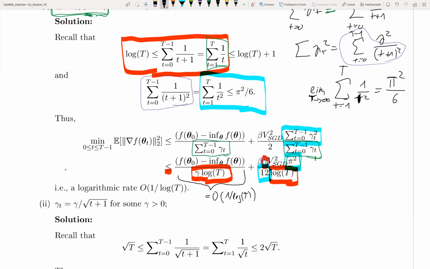What are we missing? Like it's not only by log t, upper bounded by log t plus 1. Yeah, but we use it only in the denominator. So we have 1 over the term, and we make it only larger if we use 1 over its lower bound, so logarithm of t in this case.